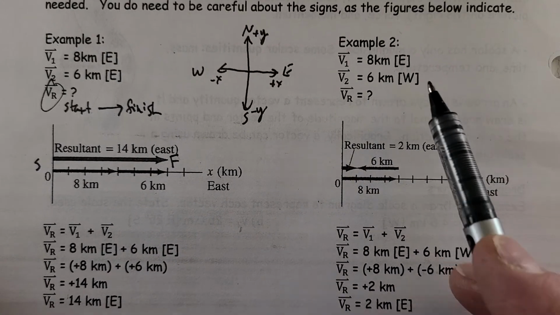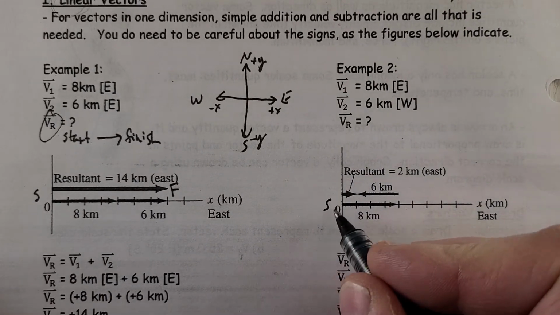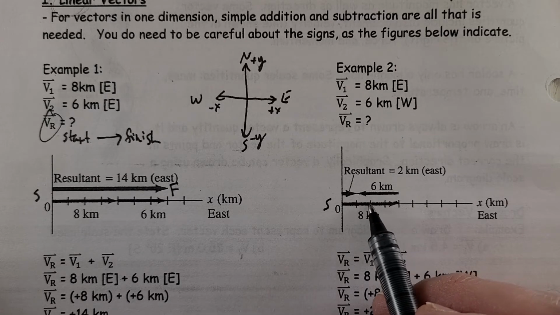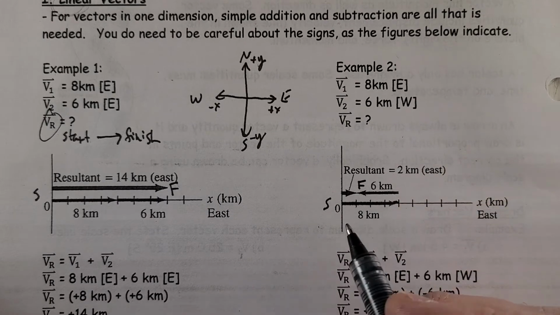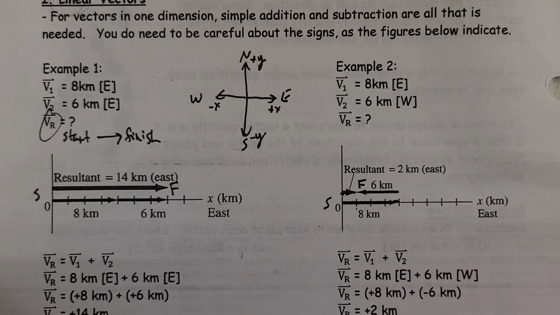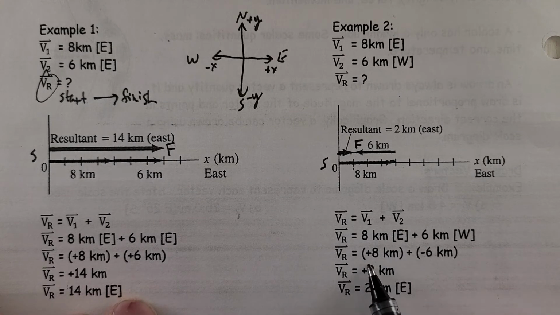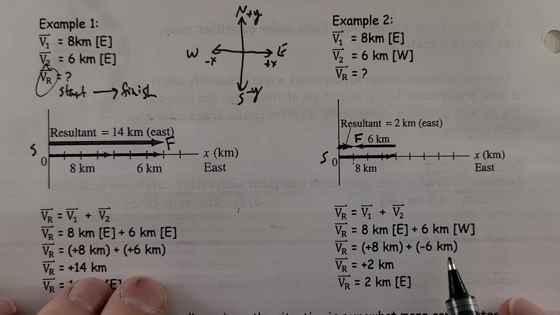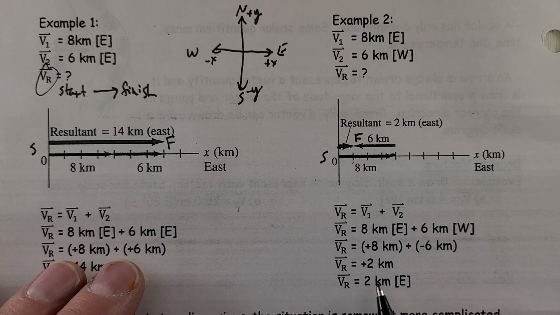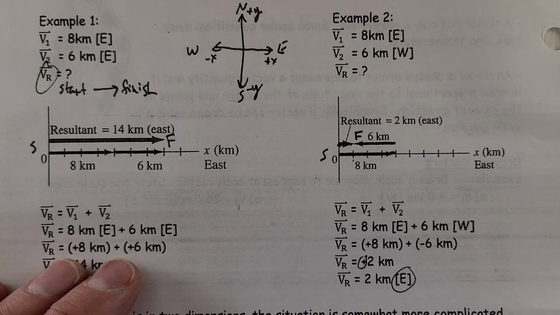All right. If you look at this one, going 8 kilometers east, then 6 kilometers west. If I'm starting here, 8 kilometers east, then from there go 6 kilometers west, I'm going to finish right there. So going from start to finish, we can see this little section here, which of course is 2. If we look at it mathematically, 8 kilometers east is the same thing as plus 8. 6 kilometers west is the same thing as negative 6 on this x number line. So adding that, we get positive 2. And of course positive on the x-axis means east.